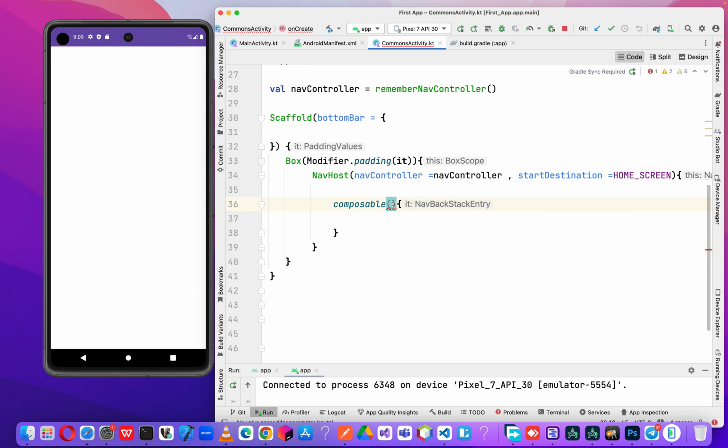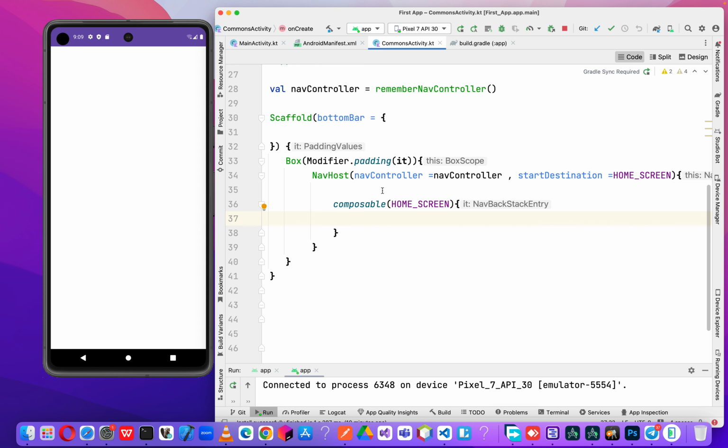Now we are going to add the screen that you want to load. So which screen do you want to load? We want to load the home screen, which is this. But we've not created our home screen. We can do that by either creating a new file and calling it screens, where we can define our screens, or on this same page we can create our screen. So let's go ahead and create our screen on this page.